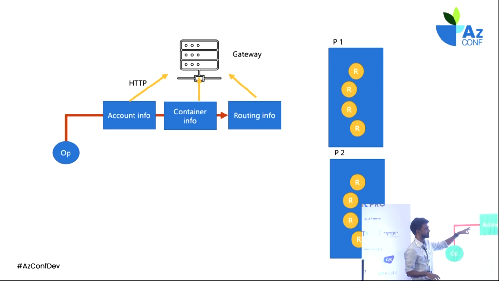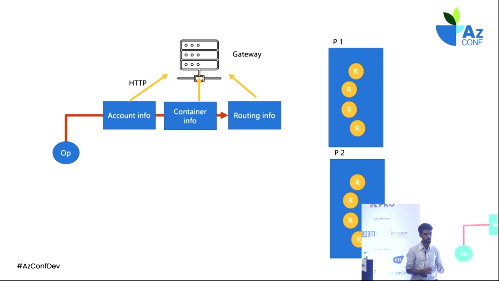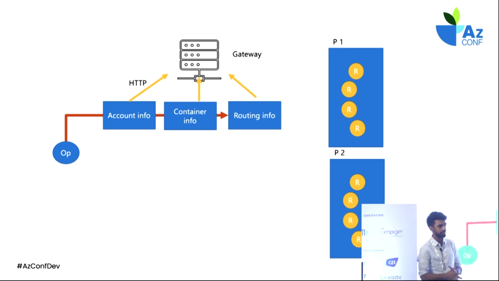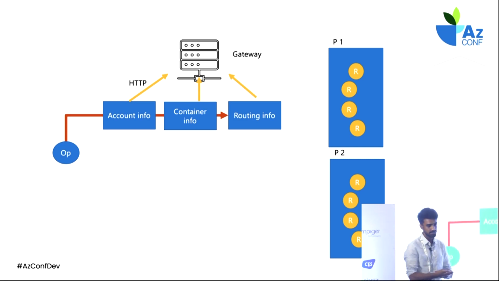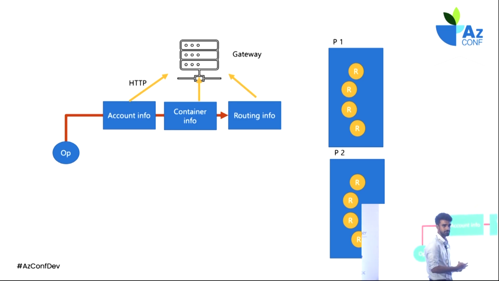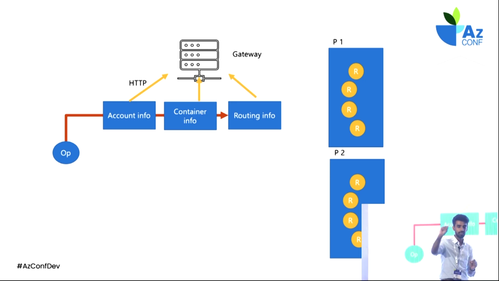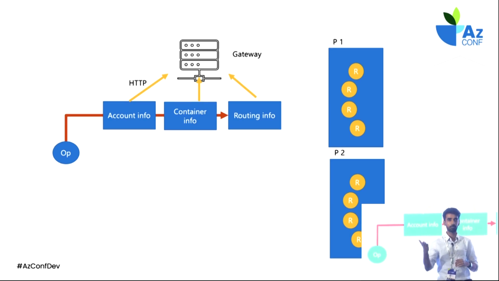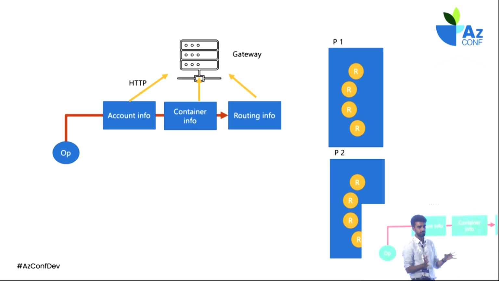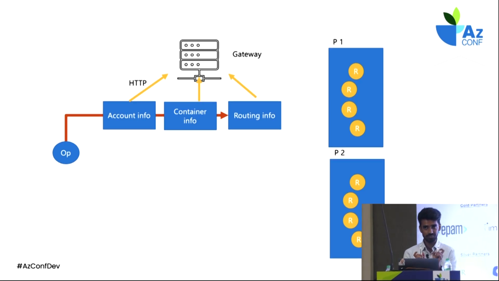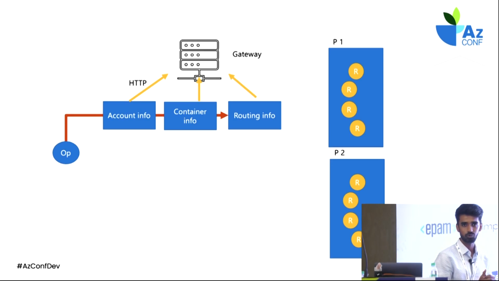All this information is fetched from the gateway component that I talked about. So when you create a Cosmos client and pass the connection string and the key, this is what happens. The request goes to the gateway component, and we first fetch the account information, the database information and the container information, and also the routing information, which maps to the partitions where we store the data. These are the fundamental things when you create a client; these are the requests being made. One of the issues that you have seen in your application is the cold start. How many of you know cold start?